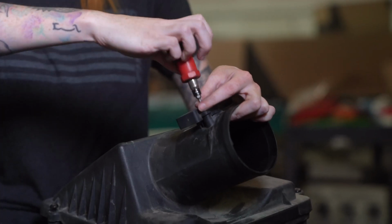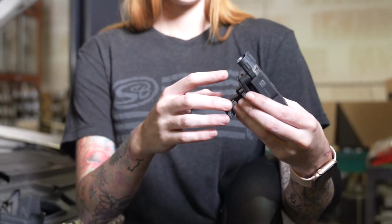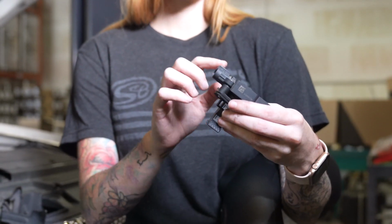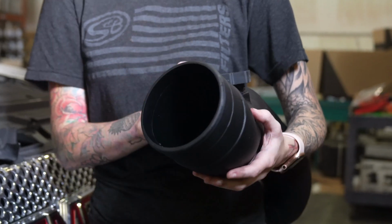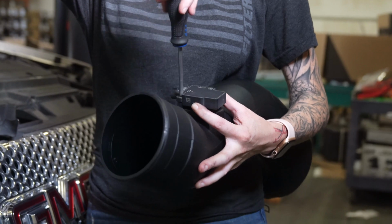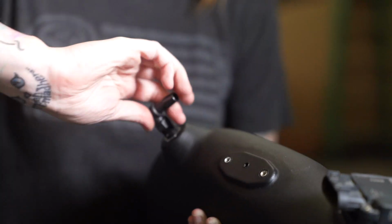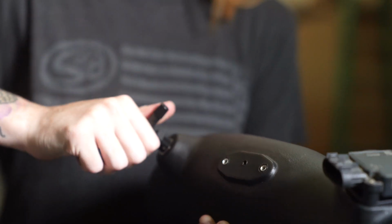Remove the mass airflow sensor from the stock airbox. Install the MAF pad and gasket onto the mass airflow sensor, and then you can install it using the provided hardware onto your S&B intake tube. Tighten the hose barb fitting until it's hand tight, and then you'll take a wrench to turn it the rest of the way.